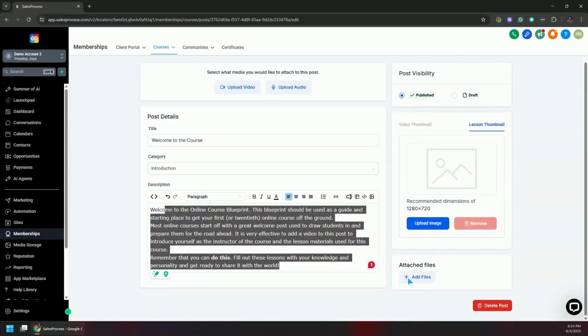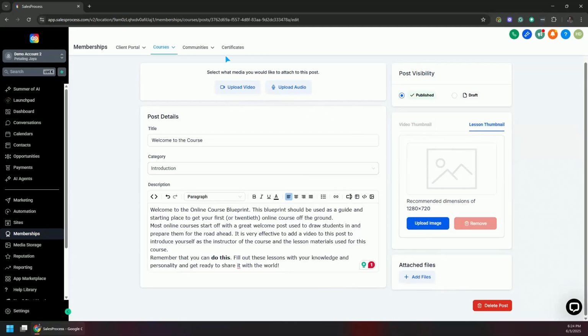Like, let's say my course is all about, for example, I'm teaching Microsoft Excel to anyone. Now, in here, I can add some files, some sample Excel file for him to practice on with the video. He's gonna watch it, and then he's gonna have a few sample Excel files to practice on. You can put the lesson thumbnail in here or video thumbnail in here. If you have uploaded the video in here, then this thing would be enabled in that case.